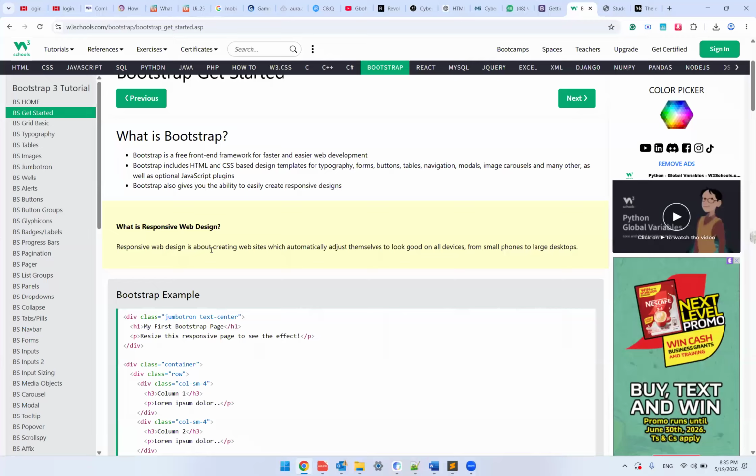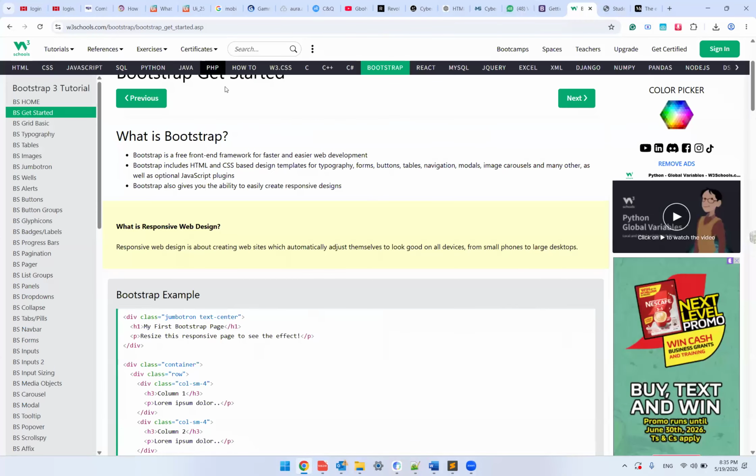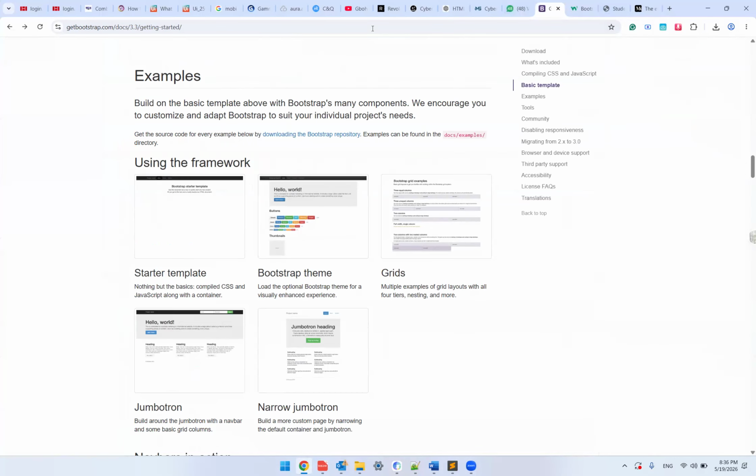So that's why there are some websites where, the way you view them on your phone, it gives you a simplified version of it. And when you are viewing it on your laptop, it spreads itself. Do you get? So what is enabling it to behave that way is the advanced JavaScript and the CSS that have been pre-built, which are called the frameworks. For example, I shared this link with you. The one for W3, which is your teaching site, and then the one for the Bootstrap website itself.